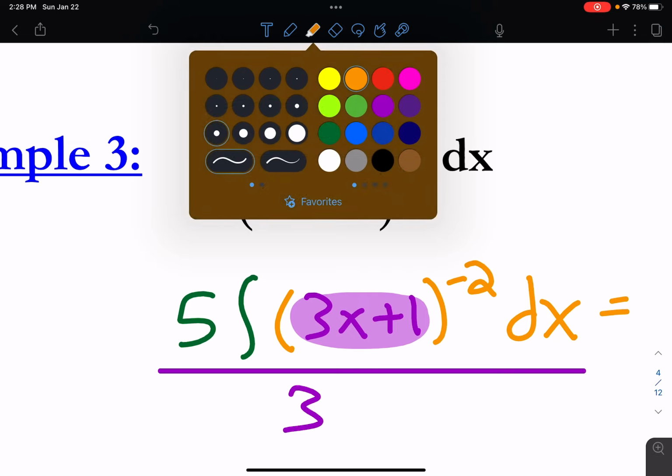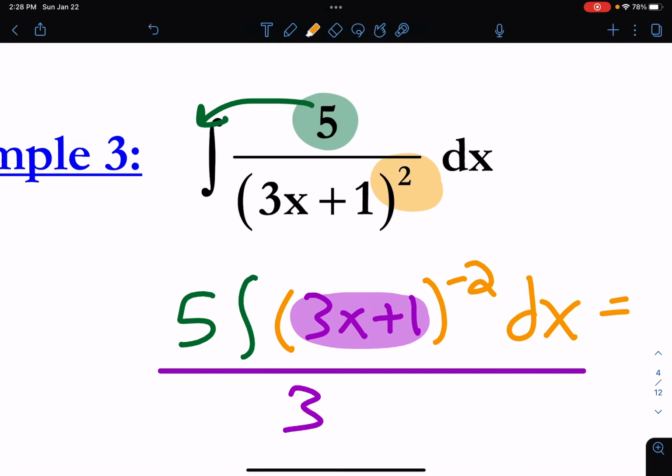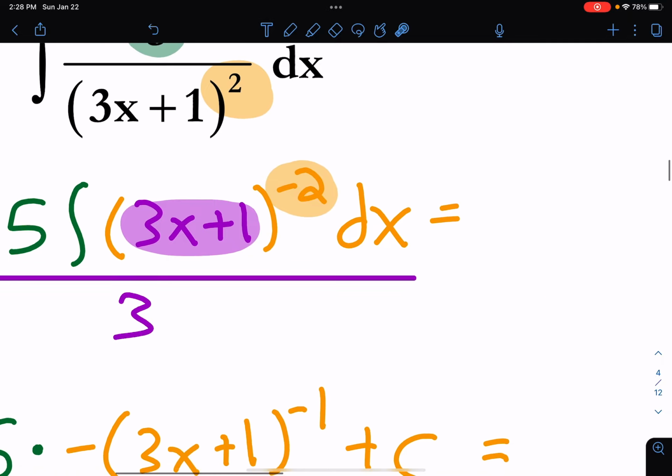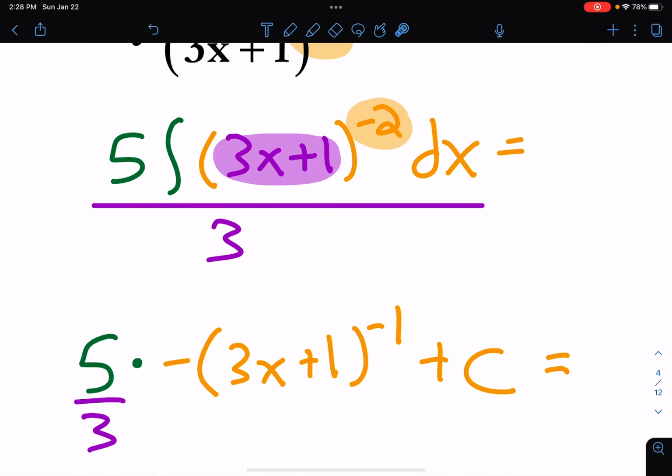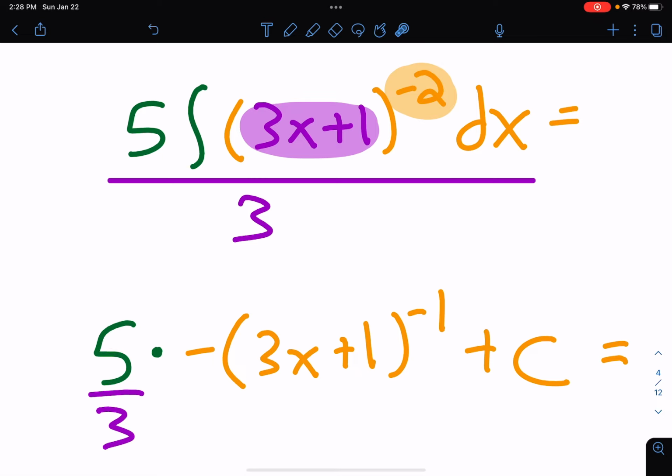But this time, I went ahead and wrote this power of 2 as the negative second, right? Because the antiderivative here, I'm going to use power rule, right? This is not natural log for the antiderivative, right? This is just good old-fashioned power rule, okay? So power rule, add 1 to this exponent, negative 1, divide by the new exponent. So dividing by negative 1 is the same as multiplying. Keep whatever is inside of there. I took the 5 out, I divide by 3, so I tack those on, okay?